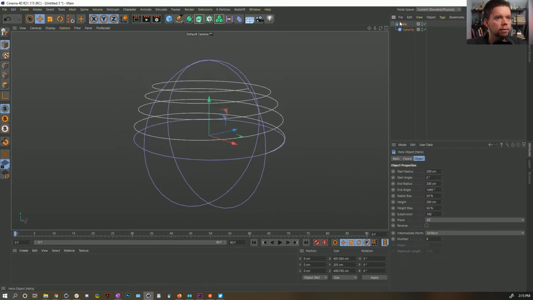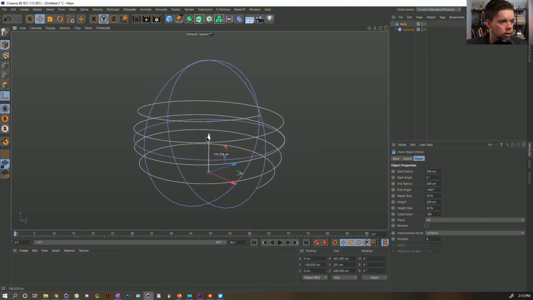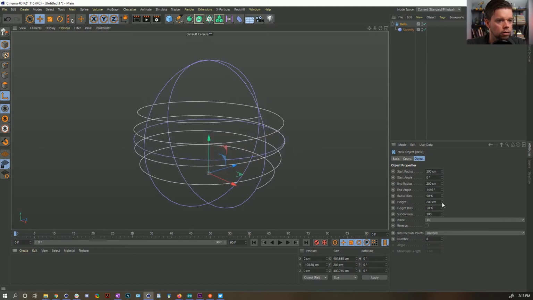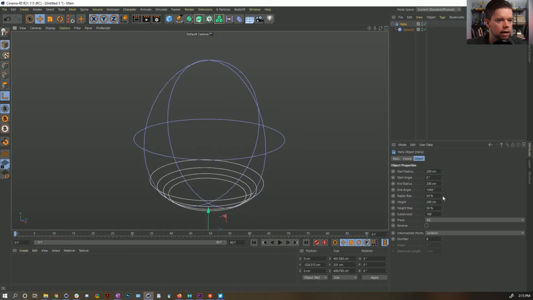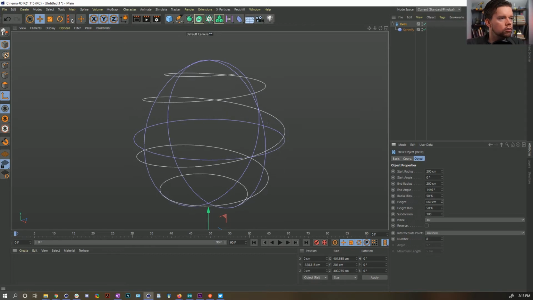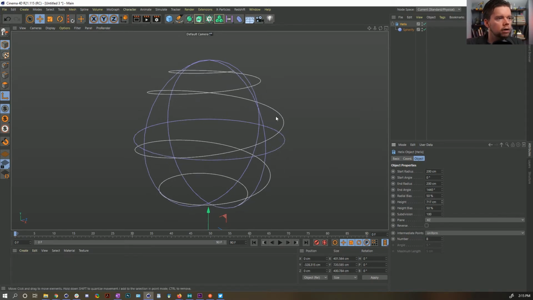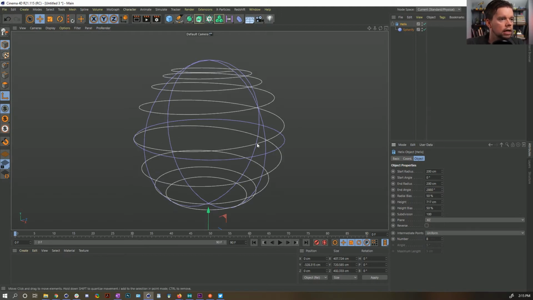So that's pushing up. Obviously, if I turn on the axis tool, I can pull this down, and we'll start encapsulating the spherical shape a little bit more. If I move it all the way down as far as I think I can and begin stretching the height, then it should slowly stretch this overall space a little bit better. It's never going to get quite to the top and the bottom, but we can double the spin count again. And you see I've got okay distribution between how this spline is spread out.